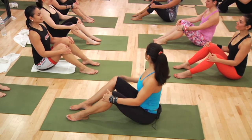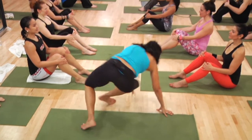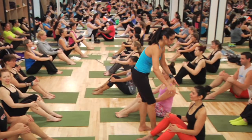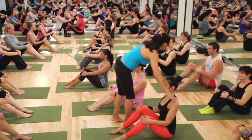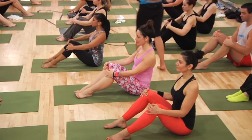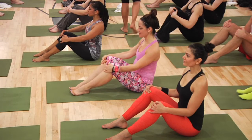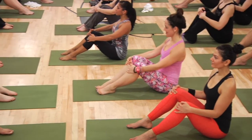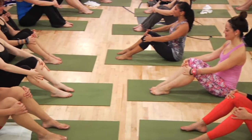So I just want you to hold it for a second because one of the most important things I want you to get from this practice is good posture. Because as you're walking through the world, how you walk says so much about you. And not only says something about you, but it causes you to feel a certain way. So boobies up. There you go. I just say that because it makes people laugh.